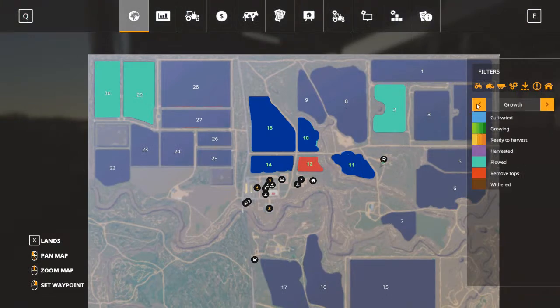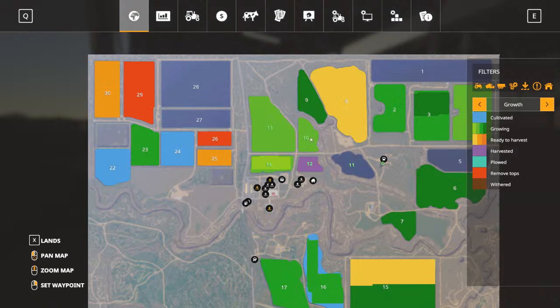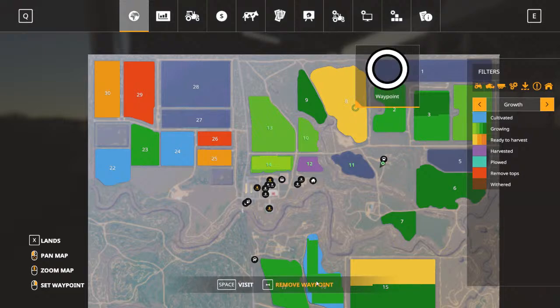Still needs ploughing, yes. How's the corn coming? It's about second growth stage. Okay, that's good.